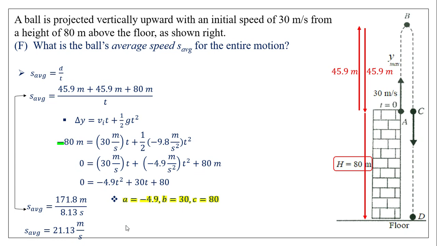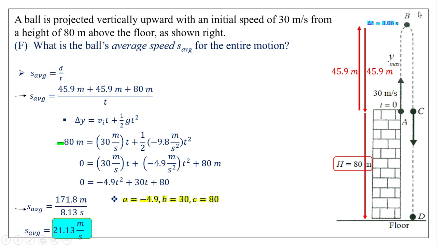However, if you don't have a quadratic solver in your calculator, you'll have to just crank it out old school, or the long way. Now, I want to remind you that in one of the parts earlier, we already found the time it took to get from start to the peak, from point A to point B, which is about 3.06 seconds. But then at point B, it stops and then it falls back down. So therefore, I already know part of the time. I already know the time up is 3.06.